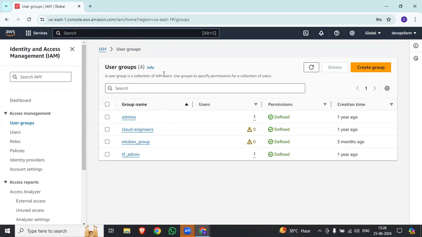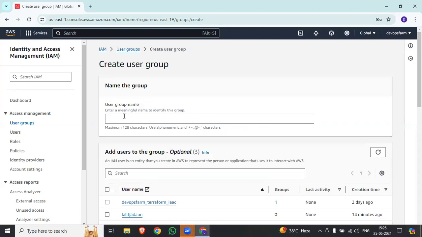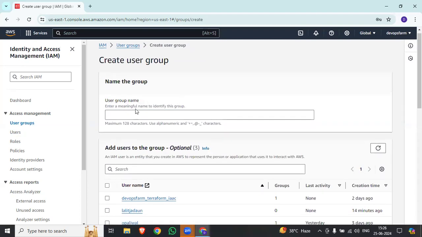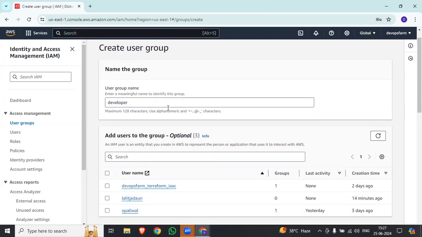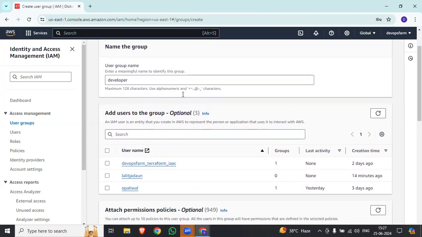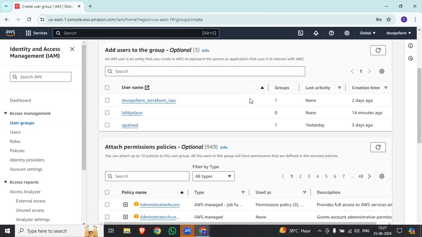So simply, we create a group for their role name. Suppose we created a group for the developer team. So here our user group name is developer.